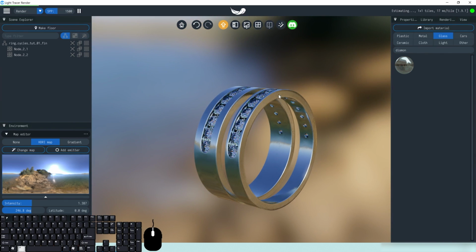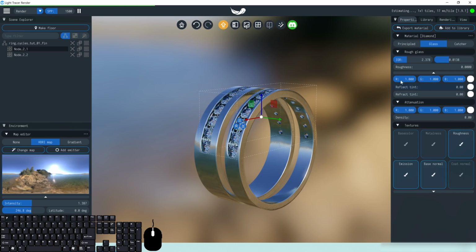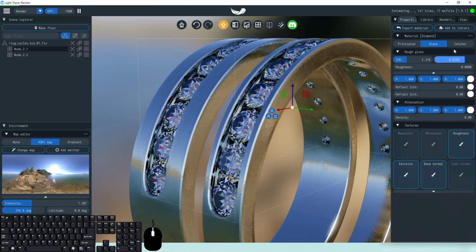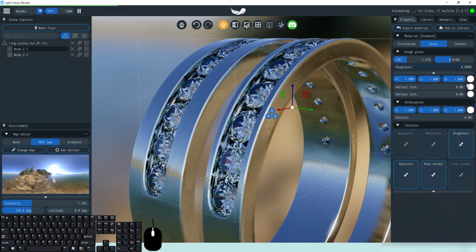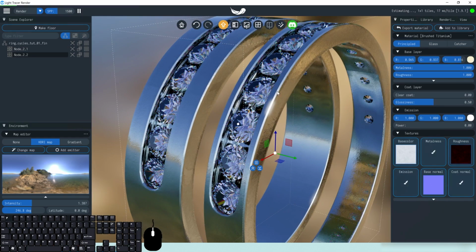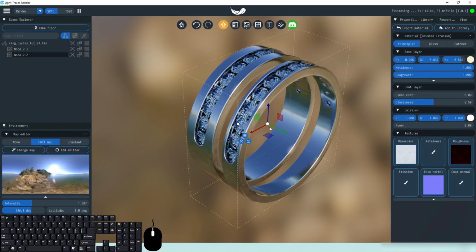So let's go to the properties and click on an object, obviously. You can go to your properties and change this stuff here. There's a dispersion that you can increase or decrease here. I'm going to leave it back down there. And IOR and all that sort of stuff, you can change the roughness, all that. You can do all that right in here, which is really neat. It makes it very easy for you to make adjustments.